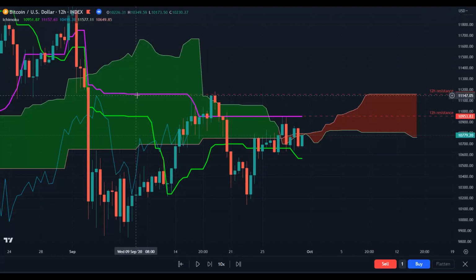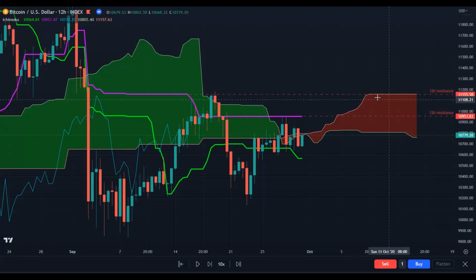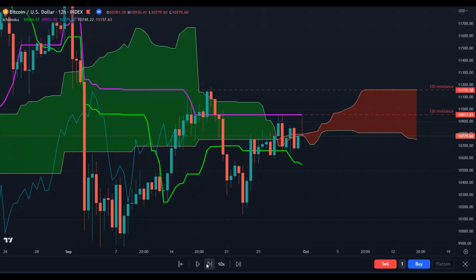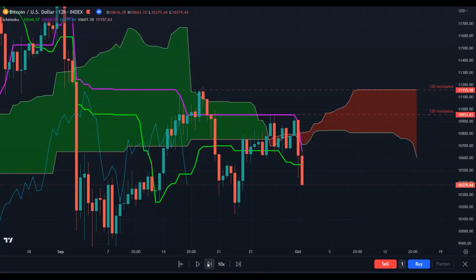And look, this flat Kijun-sen is at the same level as this flat Senkou span B. So 11,150, 11,155 is an important resistance for me. Also this level. And look how beautifully price reacted to the flat Kijun. Price wanted to break it to the upside, but I'm getting rejected at the flat Kijun because I know there is strong resistance here. Price is below the Kumo cloud, so I'm not opening a long position here.